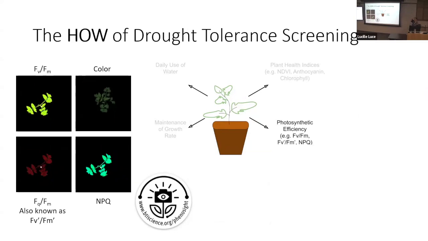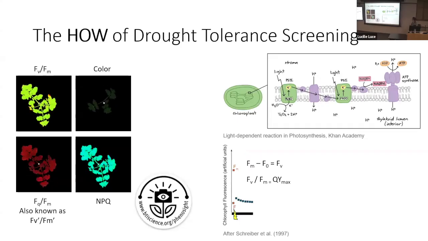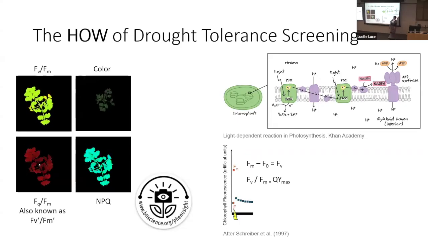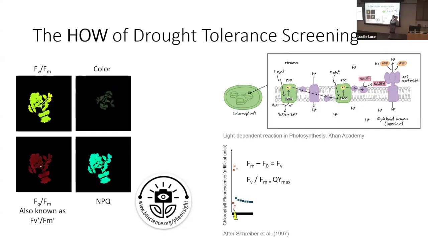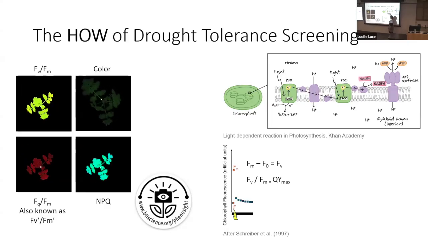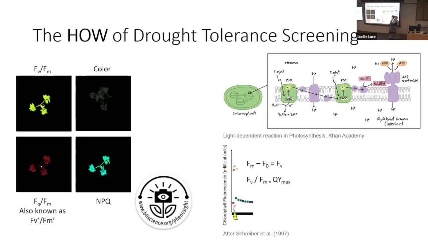I don't know about you, but my photosynthesis was rusty before I started to work with this machine, so I'm going to explain it to you. We're able to extract only the data that is related to photosystem 2, the one that absorbs most of the light. You've got a lot of electrons moving. What we need to do first is adapt our plants to dark, so all of those electrons can calm down. They calm down for 15 minutes, and then we put the plant under a camera.